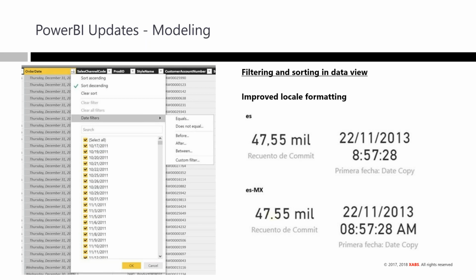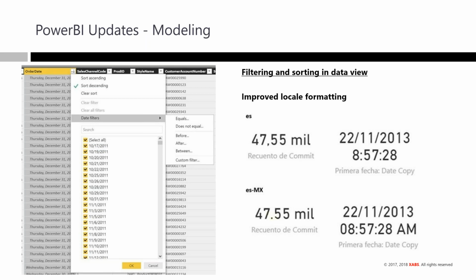In the desktop, the Power BI desktop application will automatically detect and use the date, time, and number formatting that is set up on your local PC. This can be quite useful, as you're aware, because the number formatting is different from country to country and region to region. It can be dot or comma, and whatever you have set in the operating system can be automatically loaded into the Power BI desktop application. Of course, you can change it after that, but by default this will be the formatting used.